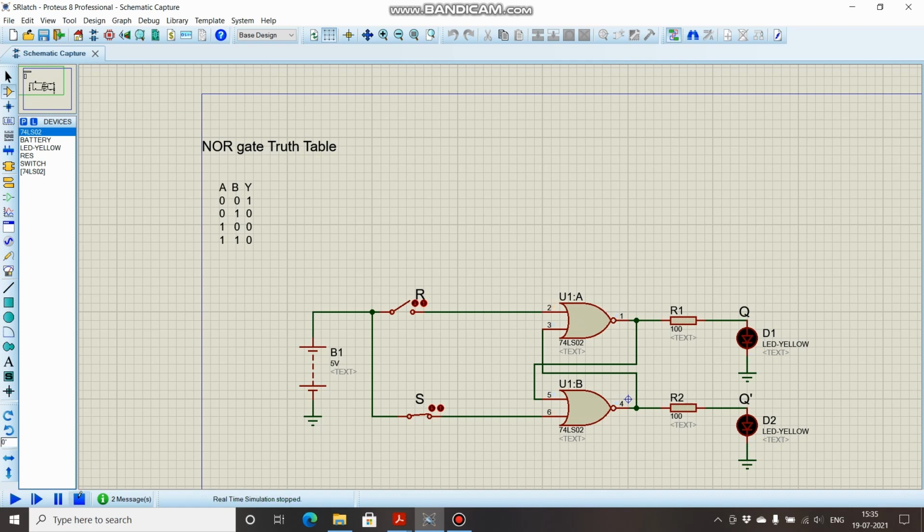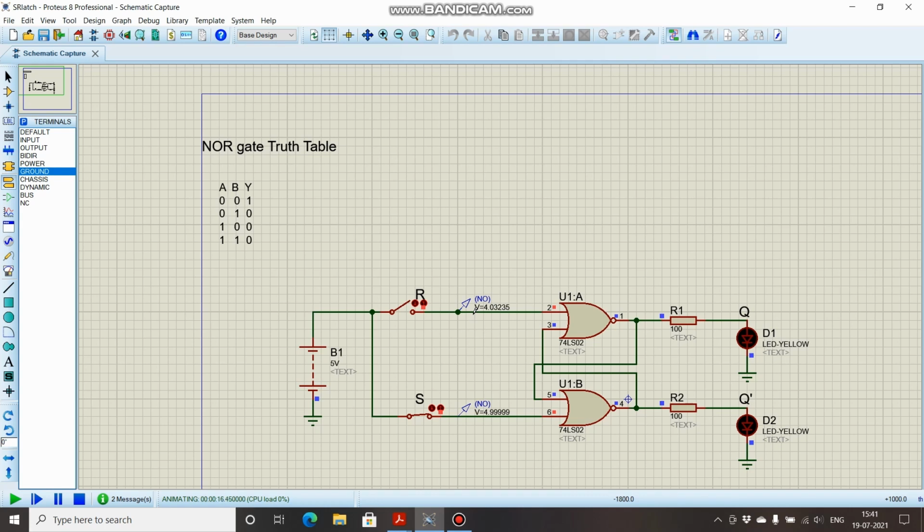We'll stop the simulation. We will use this voltage probe. We will put it here, same goes for here. Let's simulate the circuit to check the voltage over here. See, over here the switch is closed. You can see 4.99 volts. Over here, the switch is open. Still, a voltage of 4.03 is appearing at this input of the NOR gate. How come? This wire isn't connected. It's in a floating condition.